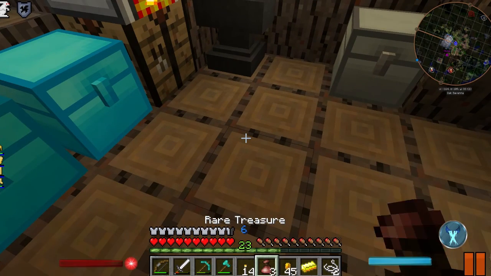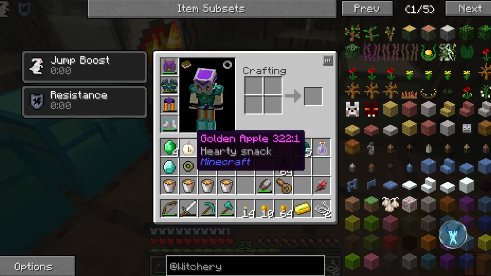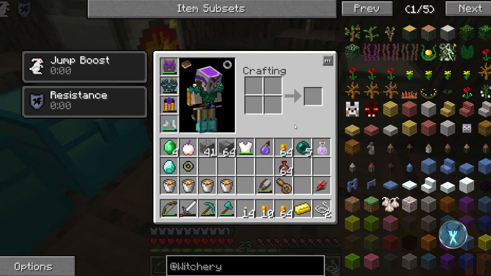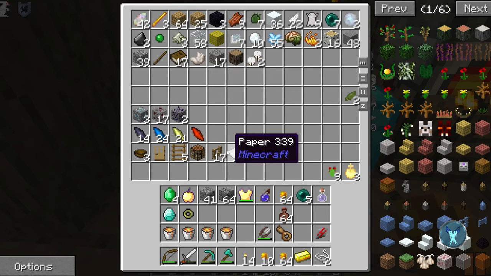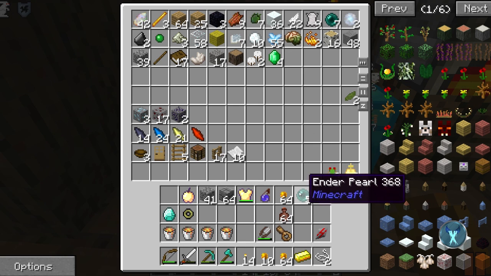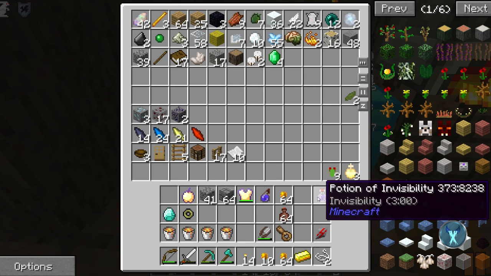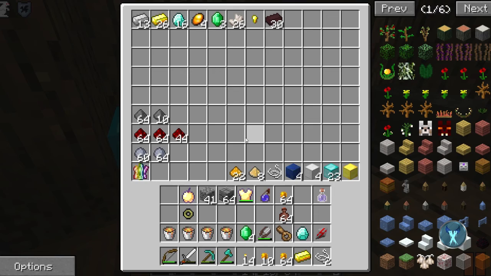Okay, let's open these up. What do we get out of this? I got a notch apple. That's nice. Ooh, we have emerald. Oh, emeralds are nice. Jeez, those are nice. And of course, ender pearls are always nice. Of course, diamond. Diamonds are always nice.